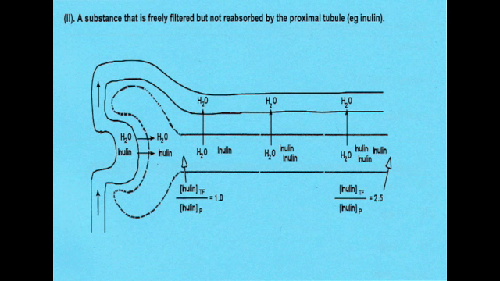Now, our GFR is the measure of the volume of fluid being filtered from our renal glomerular capillaries into our Bowman's capsule over some form of unit time. What this means is that the concentration of inulin in our tubular filtrate is much higher than the concentration of inulin in our plasma. And what this means is that we will get a TF/P ratio of greater than 1, usually in this case, as indicated in the diagram, of around 2.5.